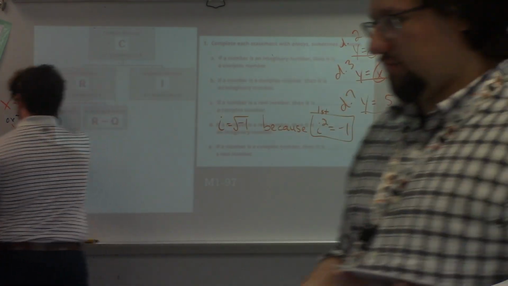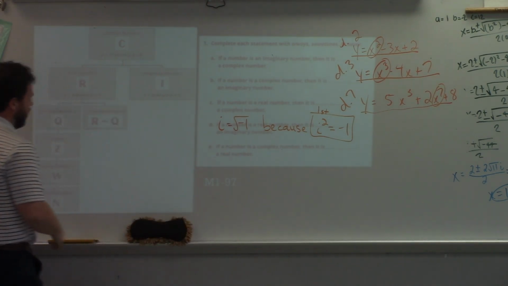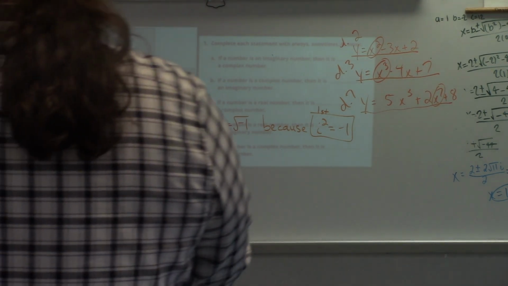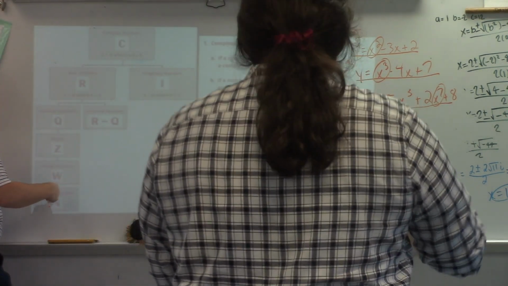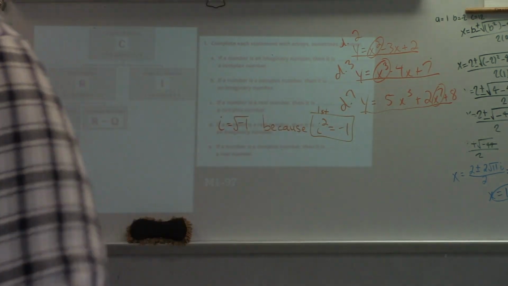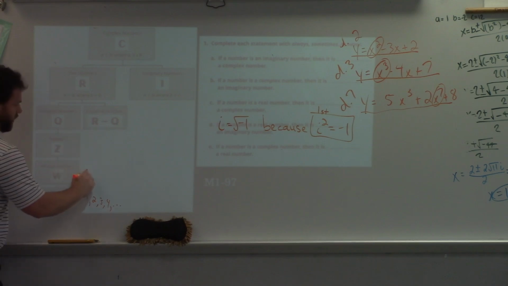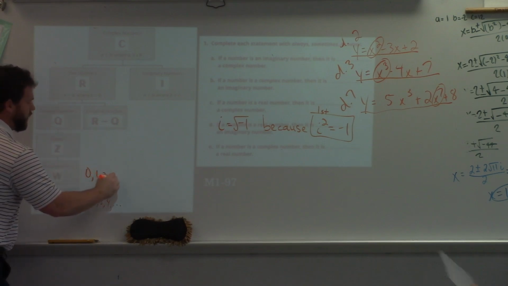So, we're talking about classifying numbers here. I know we talked last week, imaginary numbers, what do they have to have? I. We talked about natural numbers, right? They're the regular numbers, like 1, 2, 3, 4. So where we naturally start counting is at 1. Does it stop? Nope, it continues forever. So how is the whole number set different? It starts at 0, 1, 2, 3.